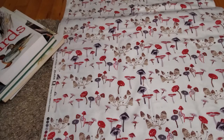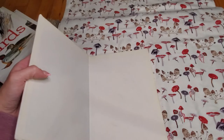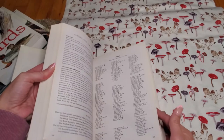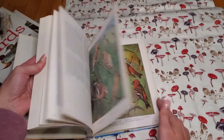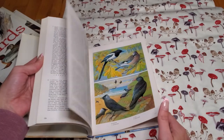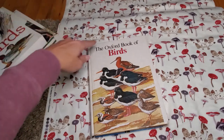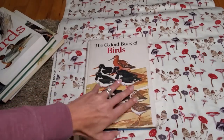I had the Oxford Book of Flowers, so now I also have the Oxford Book of Birds. It has 207 pages. These are single-sided so you do not have to choose. There are some black and white pages and they are semi-gloss. You get quite a few birds on one page. I bought this on worldofbooks.com for about five euros plus two dollars shipping. It's 9 by 11/16 of an inch and seven and three-fourths of an inch thick.